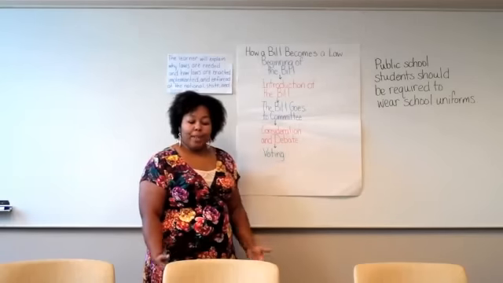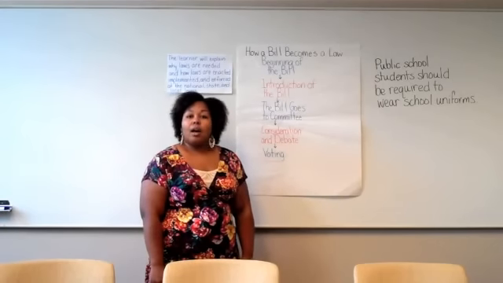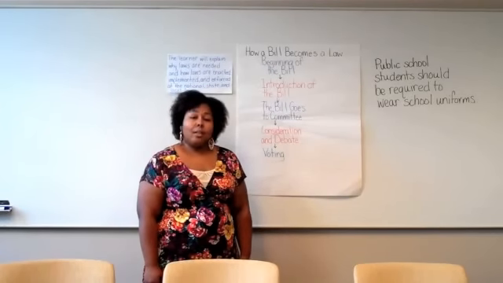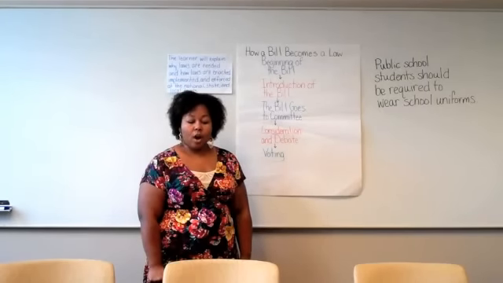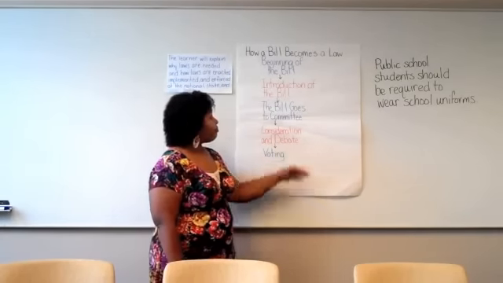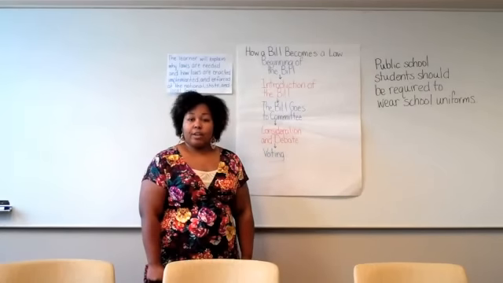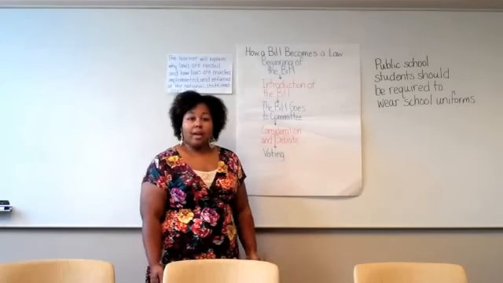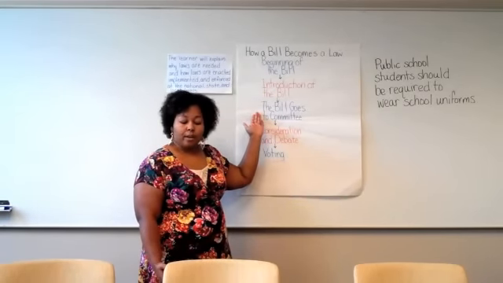So we know at the beginning of a bill that it can be introduced in any House of Congress. So we have the House of Representatives and we also have the Senate. Typically, bills are introduced in the House of Representatives, and bills are the most common form of legislation. For the introduction of a bill, we know that any member of Congress can introduce a bill, and to introduce a bill, they have to place it in the hopper on the clerk's desk in order for it to be discussed within the committee. So we're going to focus on the bill as it goes to the committee.